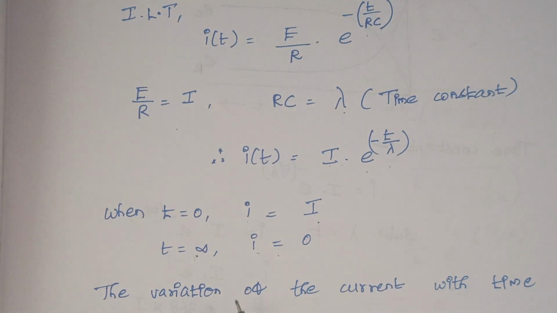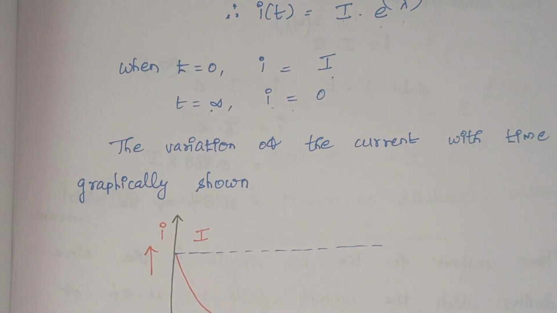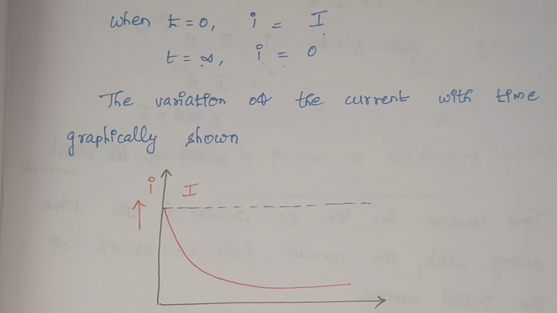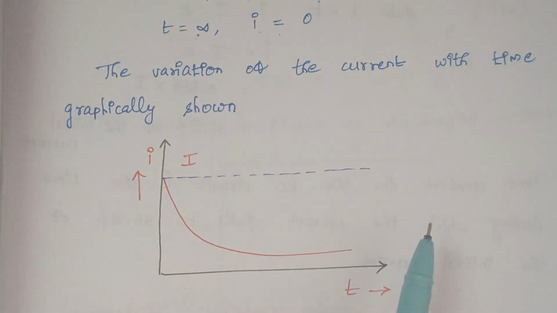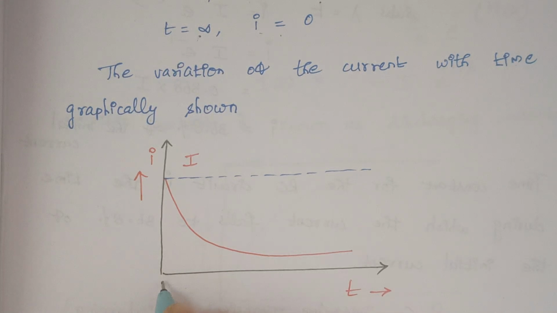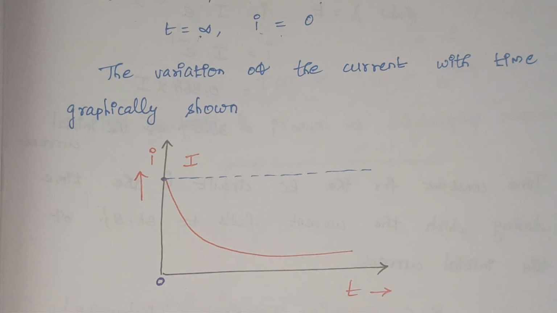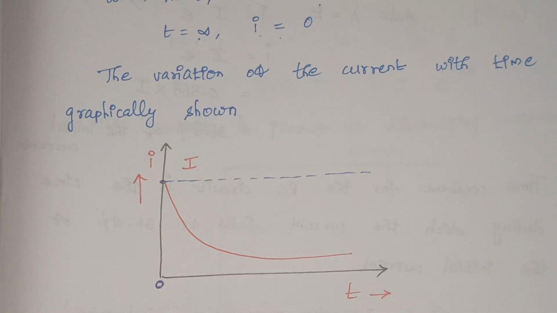Now we are going to draw this as a graph. Here you see, this is your graph part. When the value of t is 0, the maximum value of the current is capital I, that is E by R. But when the value of t is infinity, the value of current becomes 0. So it is clearly shown that whenever the time starts increasing, the value of current gradually decreases, and after a longer time, when t becomes infinity, the value of current will become 0.